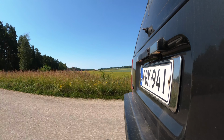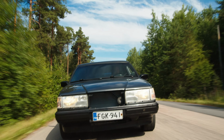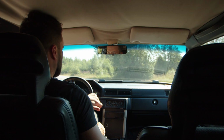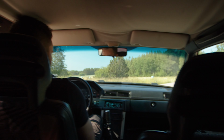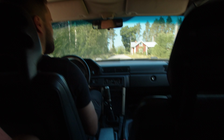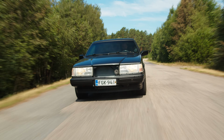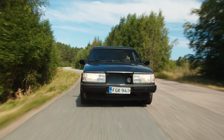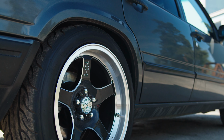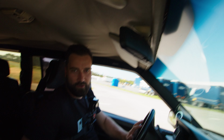I hope you guys can hear these sounds. The car is starting to sound pretty damn good with the blow-off valve and the exhaust, of course, and it is a sophisticated tank. Hold on. Whoops. I really want to take this car somewhere that we could all push it to the limit and see what it can do. But it feels right at home now on these back roads, and I have to admit I'm kind of starting to like how this car looks. I never thought for real that I would be enjoying a bulky item like this, but it is starting to grow on me.